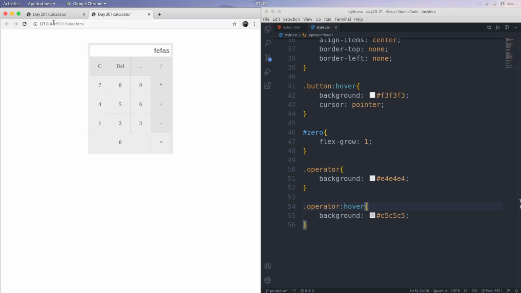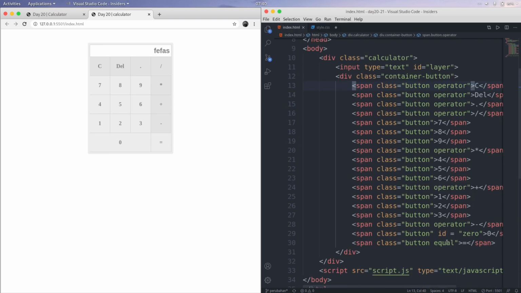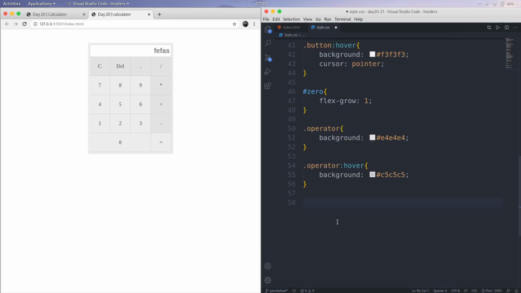So now change the equals, the last thing we created. This is the same way. Let me select the equals class in here. Just the equals, dot equals.